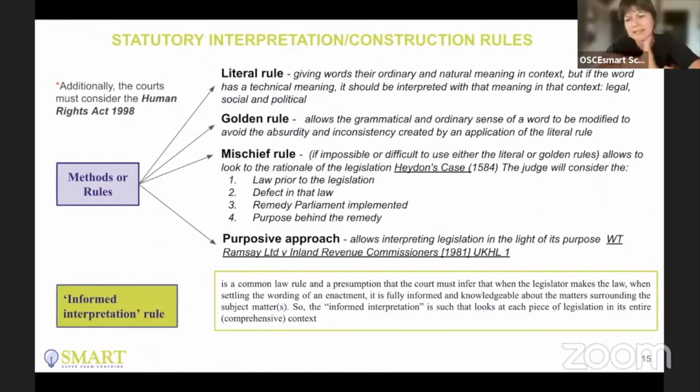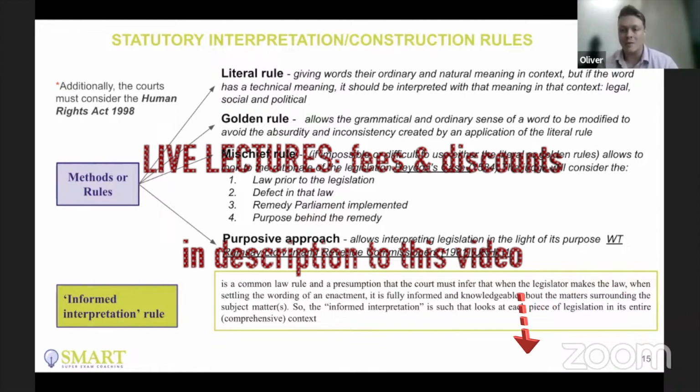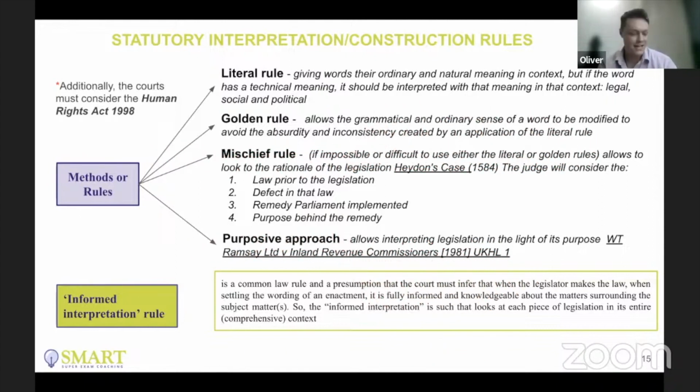So this is more like language related, if I summarize. It is, yes. It's how we actually choose to interpret the words, the language that is used in the statute. The golden rule is a little bit somewhere in between the literal rule and the mischief rule. We're applying to words in a statute their ordinary meaning, still in a literal sense, but we're interpreting them in the way they would normally be used in the present day, in a particular context, to avoid things that would be absurd. So one case that we have here as an example is called R v.